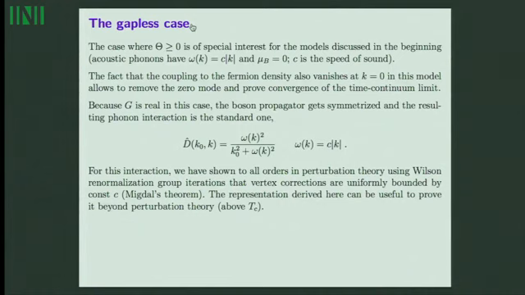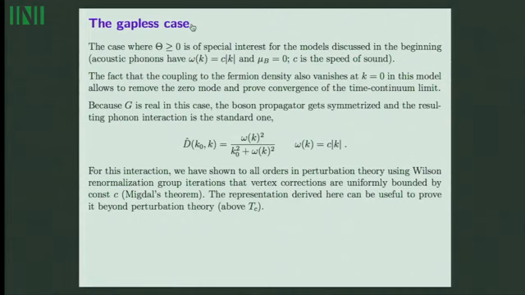And for these phonons, the chemical potential is also 0, so you actually do have a 0 mode in your theta and theta prime. However, the fact that in this model the coupling to the fermion density also vanishes at k equal to 0, this little bit peculiar factor square root of omega k in front of the coupling constant, means that this 0 mode decouples and one can prove the convergence of the time continuum limit similarly as before.